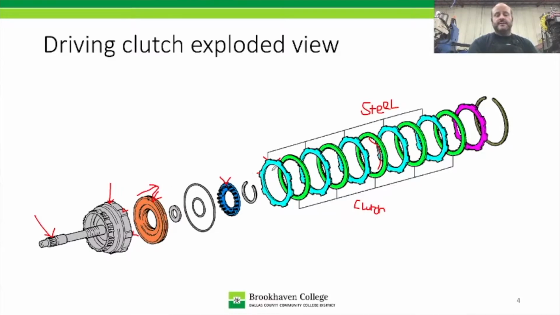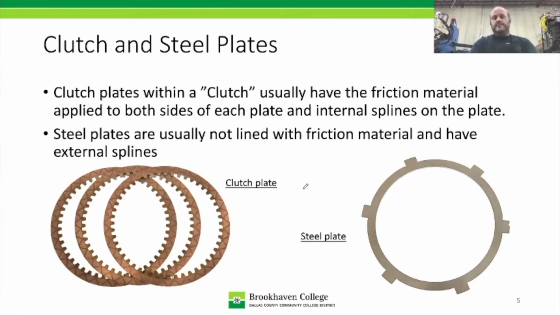When it does that, it forces this steel against that clutch and against the steel and clutch, and then eventually it's going to get up here to this purple one, which is the pressure plate, and it's going to push against the snap ring, which is locked inside the drum, and it's going to compress all those clutches and steels together. The friction is going to build up, and eventually the steels will be driving the clutches, which will then be driving the hub in this situation. So there we go.